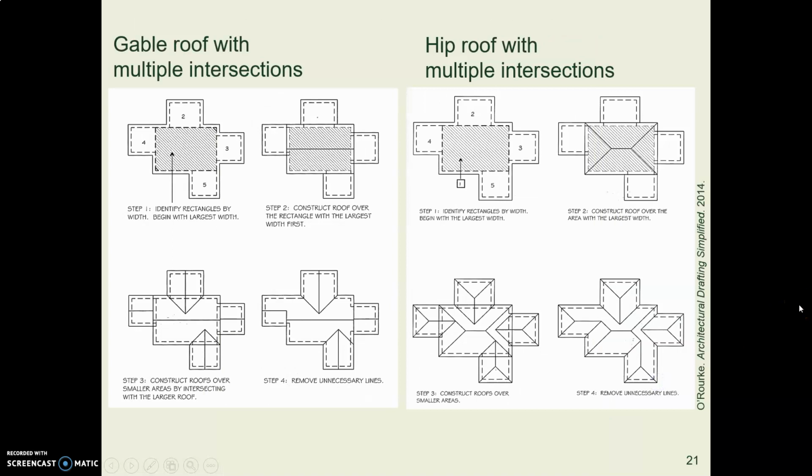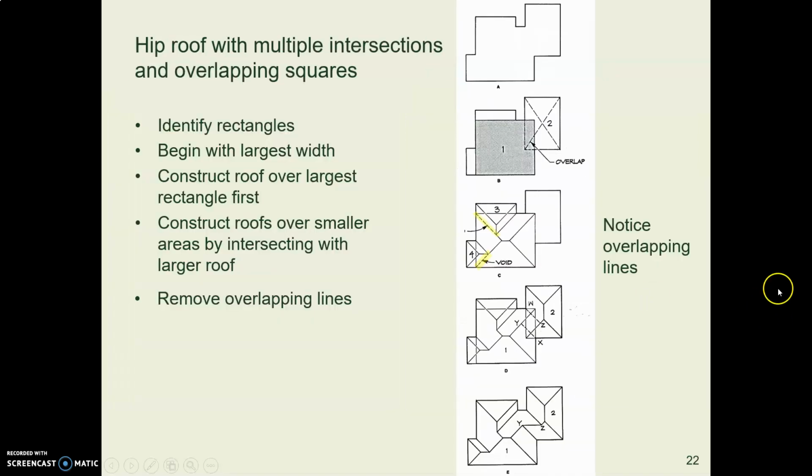So here are two examples of the same floor plan: gable roofs on the left, hip roofs on the right. And again, the key idea, this is a different floor plan. This house has intersecting hips, but the key idea is when you have 45-degree lines from hips or valleys that lie over the top of each other, that overlap each other, that's a sign that you want to just erase the whole line out of there. That's going to turn into what you see at the bottom here, a big, flat, sloping expanse of roof.